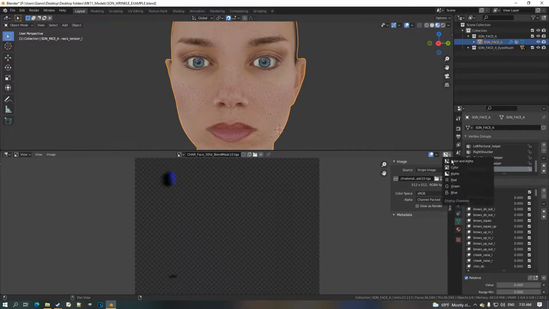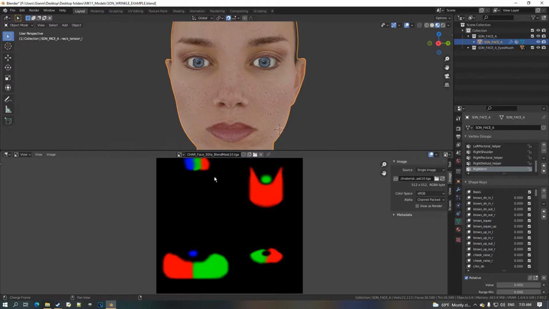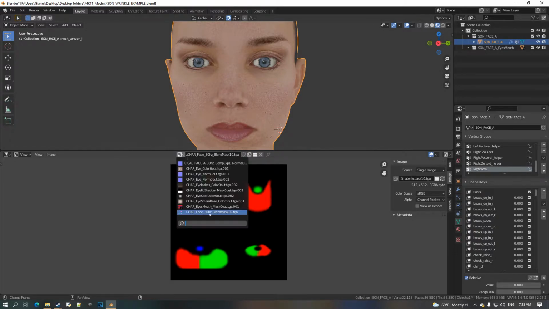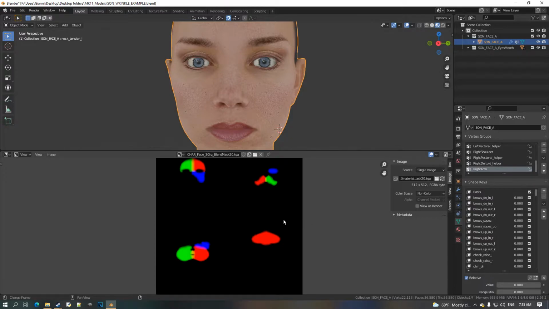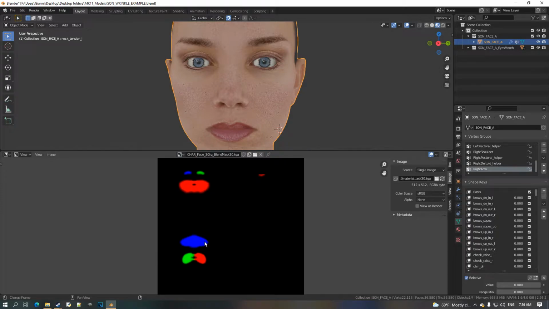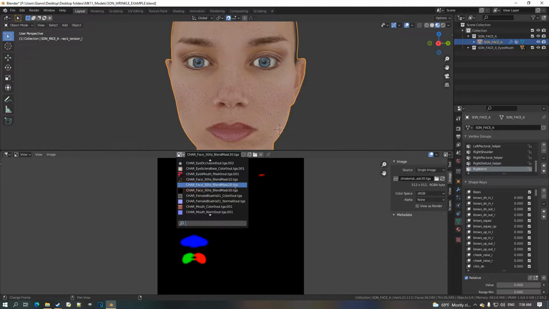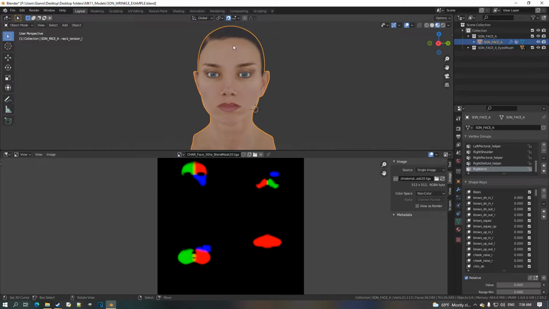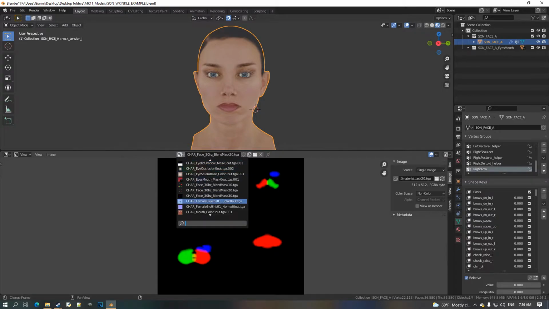Wait, did this get fixed? Oh, that's nice. Alright. Guess when the Blender updates. So I gotta find the forehead mask. So blend mask 20. There's this one, I think, that's for squeeze up, and then there's another one for the regular squeeze. This one right here, I'm not sure which is which, I gotta check. Because one of them goes over the scalp, and that's for squeeze up. But squeeze, like this one right here, is not supposed to go over the scalp as it clips in with the other texture. So let me see which is which.